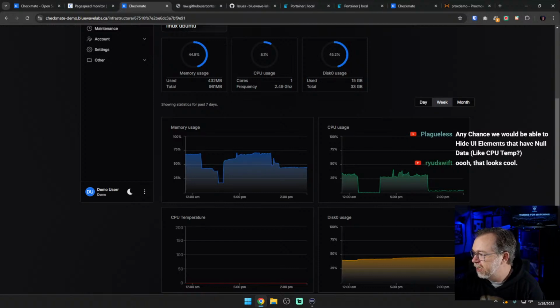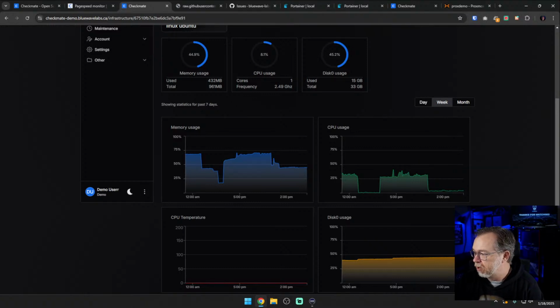Can I use it without tunneling and the WireGuard option? I believe there is a local only option. I believe there is with regards to Pangolin. I'm pretty sure there is a local only option, but we're not going to get into that right now.